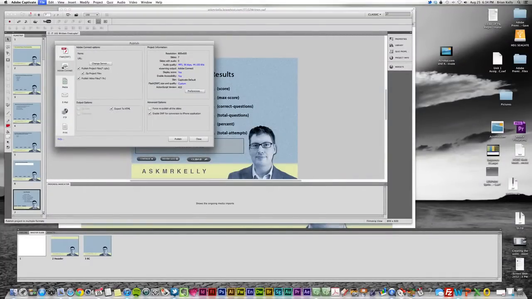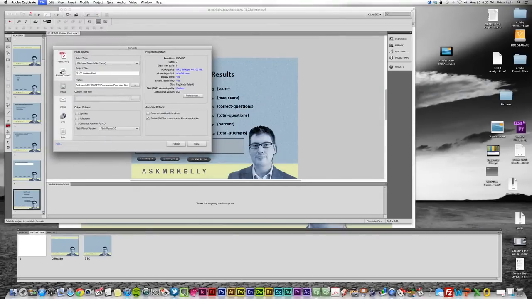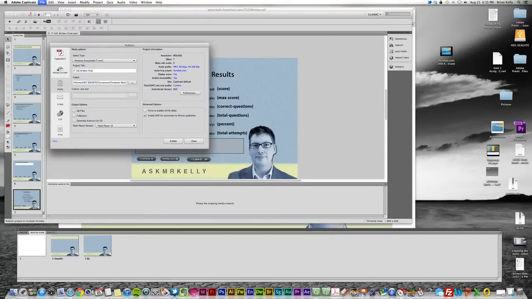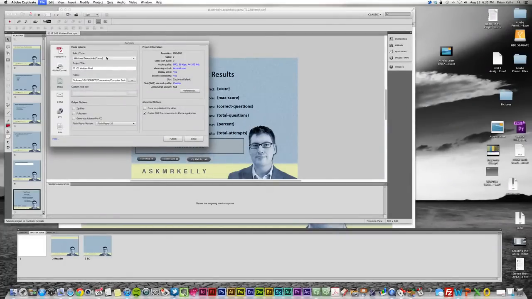You also have other publishing options that you could run. You could run an executable file if you want to, for Windows or Macintosh. So you have those options as well if you just want to install these on a machine and not have students go online and do it. That is an option. You don't necessarily have to have these published online, but doing it online is great because it has flexibility. Students can get to this stuff anywhere. Although technically you don't have to do that to make this work.